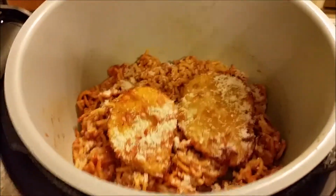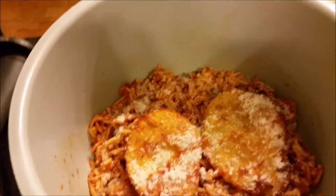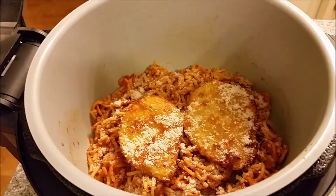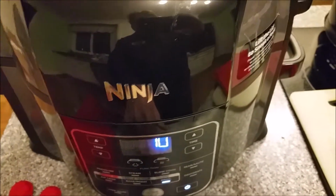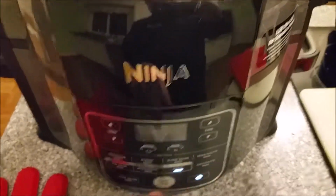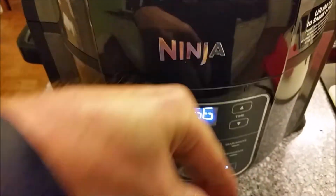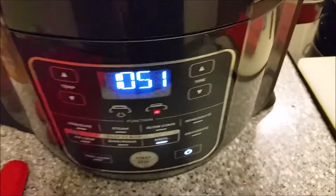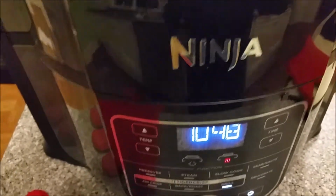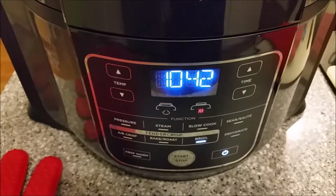Okay, we're heated through. What I've done is added the breaded chicken breast, Parmesan chicken breast, back into the pan. I added more Parmesan. We're going to finish this off. Close the lid, and instead, switch over to broil. Time doesn't matter because I'm just going to check it. We're putting some pretty high heat straight down on it just to finish things up. Of course, I'm not going to let it sit in there very long and broil. It's just the final melt of the cheese, get it a little crispy on the top, and then go eat it.